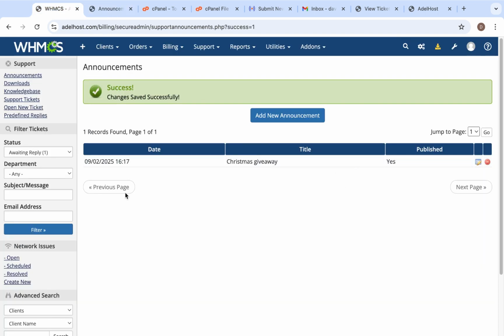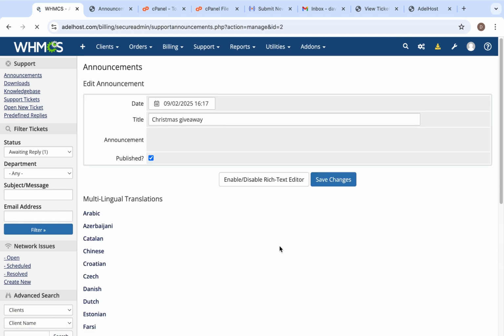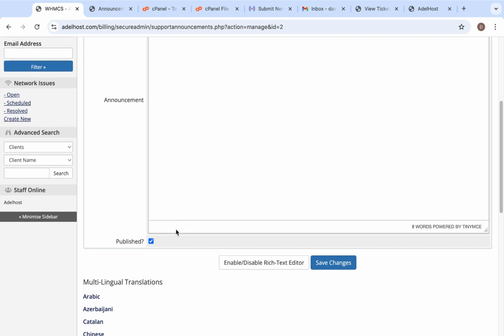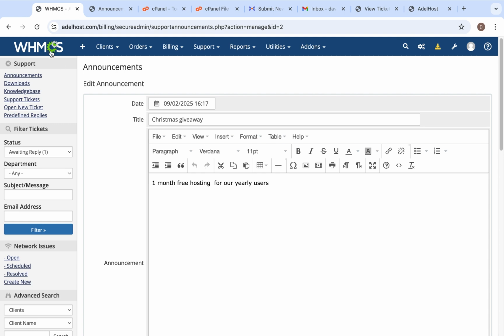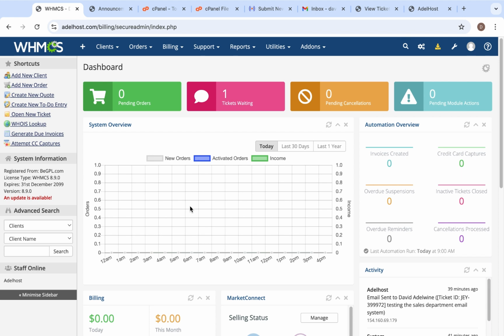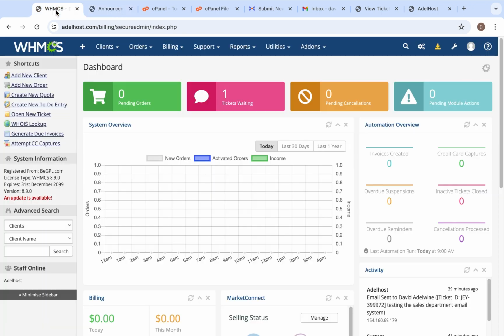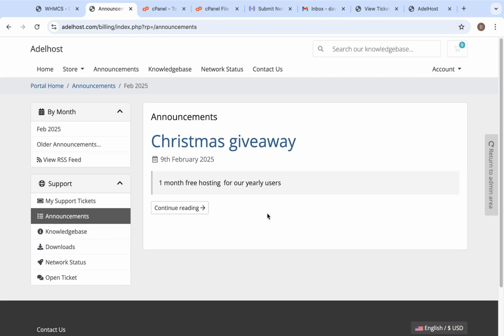But make sure that once your announcement is set up, you change the status. Okay, so make sure that this box right here is clicked on, or is checked, so that this gets sent out to your users. Otherwise, if it is unchecked, this will not get sent out to your users. Okay, just something I just noticed right now while setting this up. Okay, so make sure that is done, and then you should be fine with all of your setup right here. All right guys, so that's how we create announcement and knowledge base in your web hosting business. In WHMCS, you just kind of automate those processes.